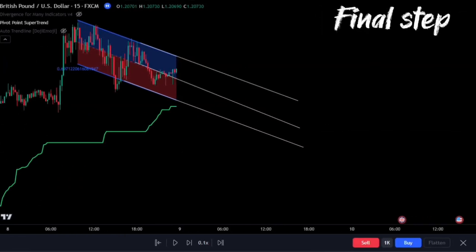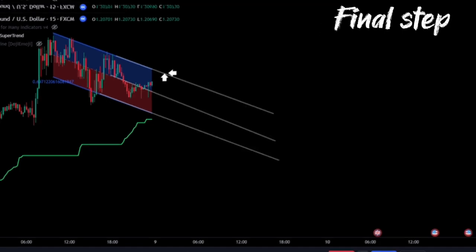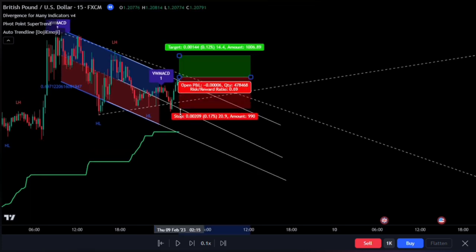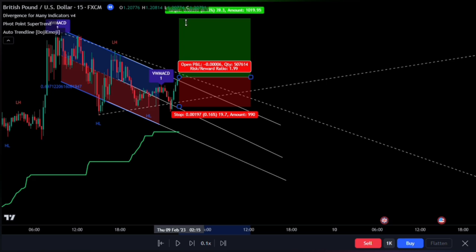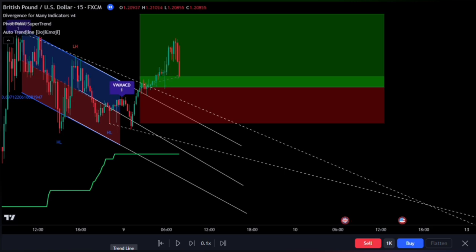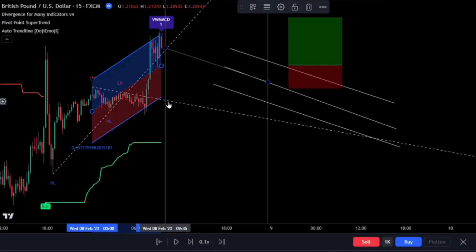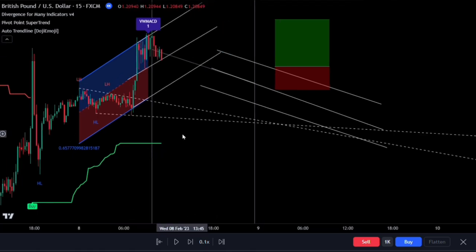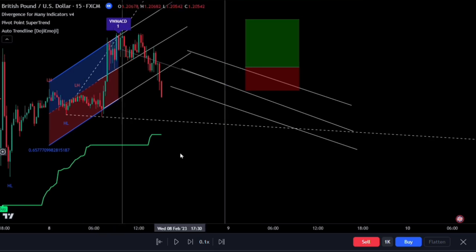Now for the final step, we either wait for the price to break above the regression trend, or on some occasions, we open a trade if price is already sitting above the regression trend. Overall, if we are on a bullish trend, and a bearish divergence occurs, if the price is above or breaks above the regression trend, this is a strong signal that the price will continue to go up. By adding the pivot point super trend and auto trend line to the chart while maintaining the conditions for a buy, we also eliminated a lot of potential fake signals.